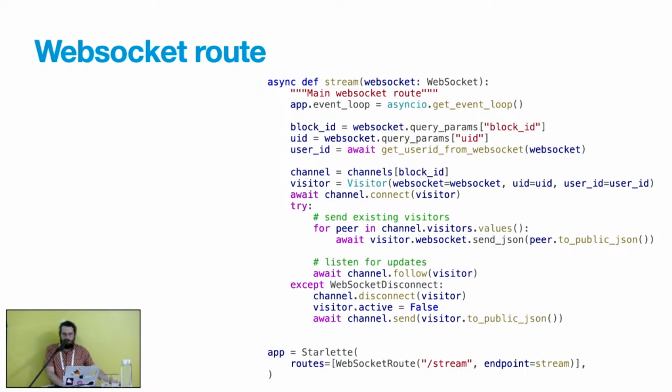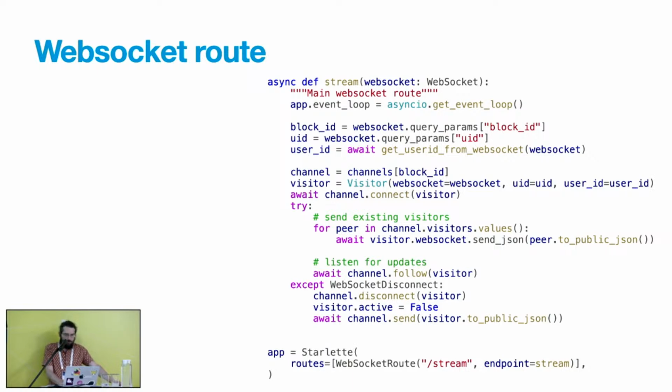This is a function I'm calling to handle authentication using the auth token that's in the request headers. And then I'm basically creating this visitor object and adding it to a channel, which is just a dictionary. It's keeping track of who's connected right now. And then I'm sending the person who just connected a list of everybody who's already here.